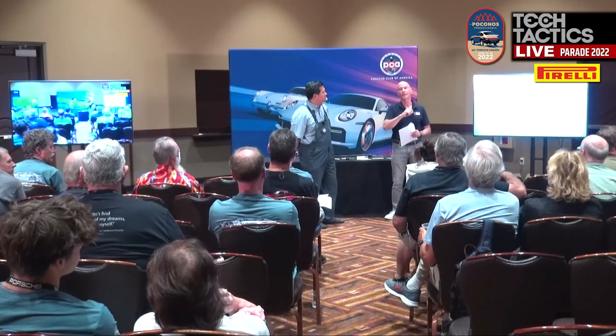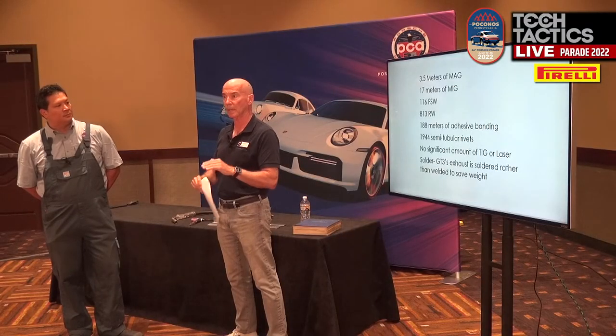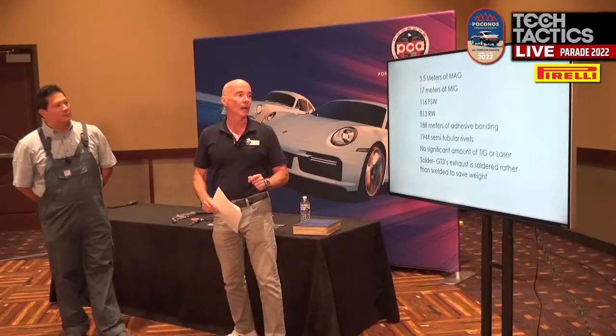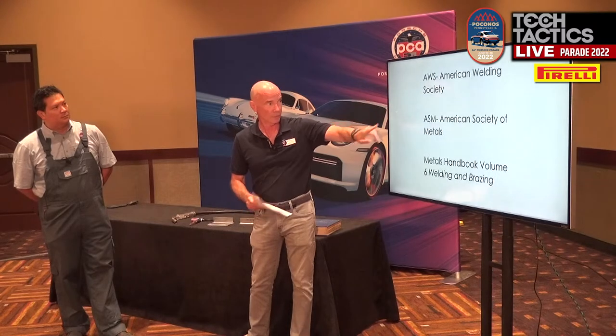GT3s — exactly. I know had Porsche not in their infinite wisdom — and I'm not throwing rocks at them, they need to keep costs down, they're experimenting with new techniques, that's what they should be doing — had they welded them, we wouldn't have this problem. The repair process is to pull them out. A lot of people say you can't weld them because they've been contaminated by coolant — total nonsense. A weld is a great way to do it.